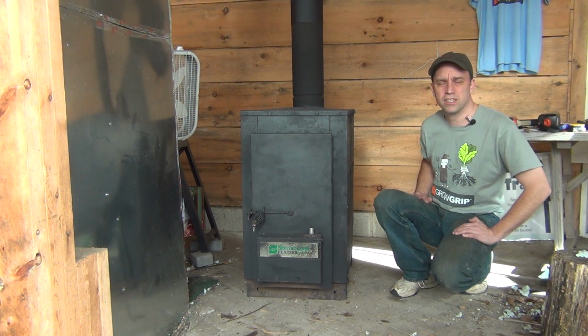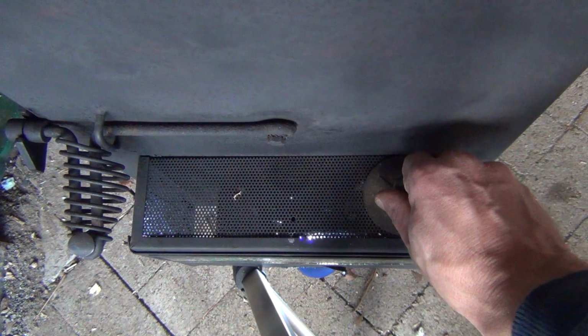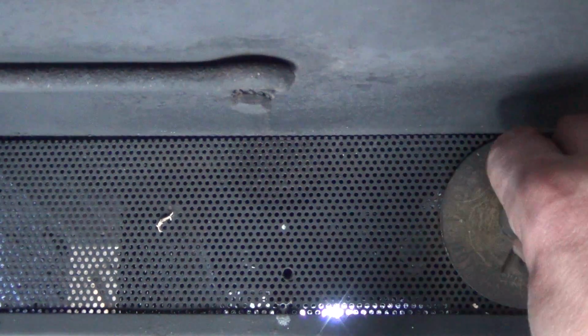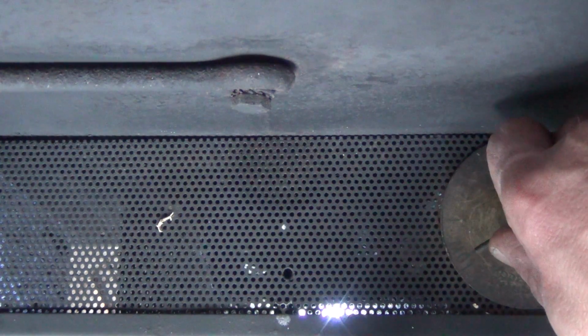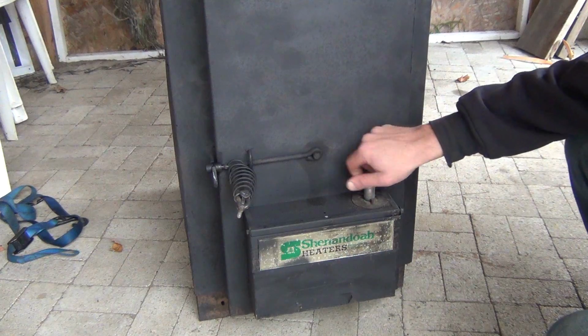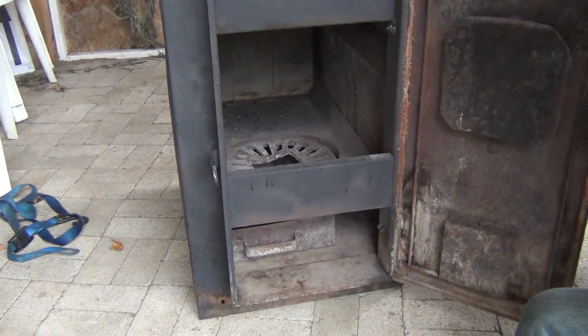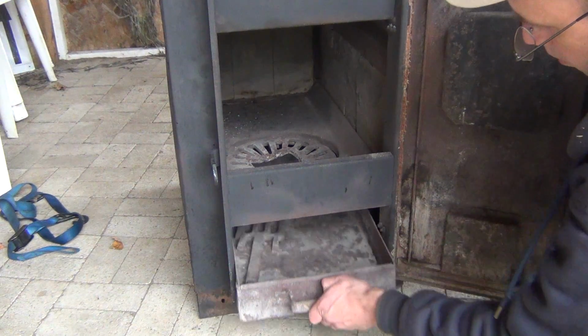But for now, this is a regular stove just up and running. The reason why I got this stove is because it has a bimetal thermostat built into the door, so it doesn't need any electricity to regulate its temperature. And it has a really nice large burning box inside of it, so it will come in handy for some of the adaptations that I'm going to do.